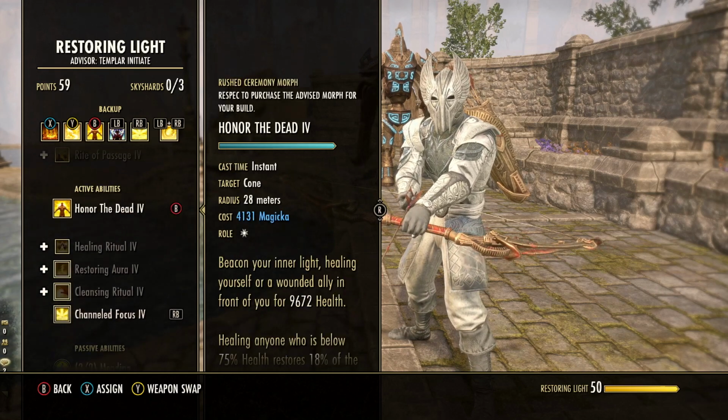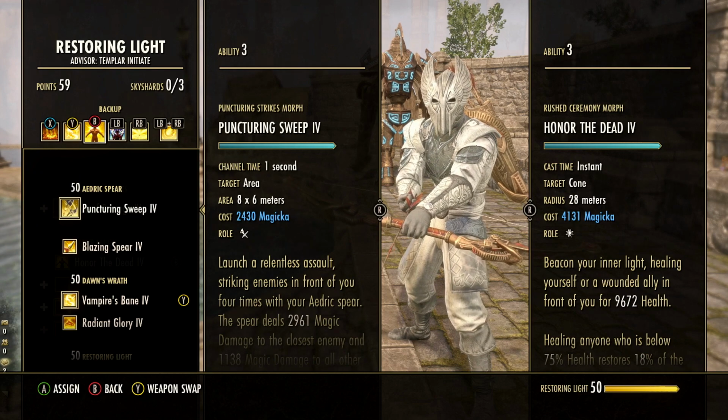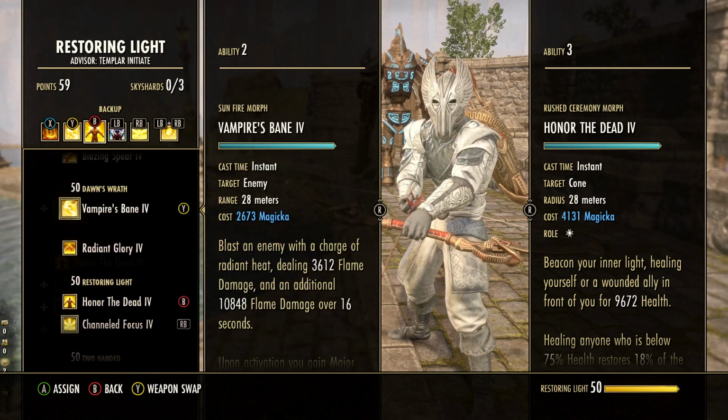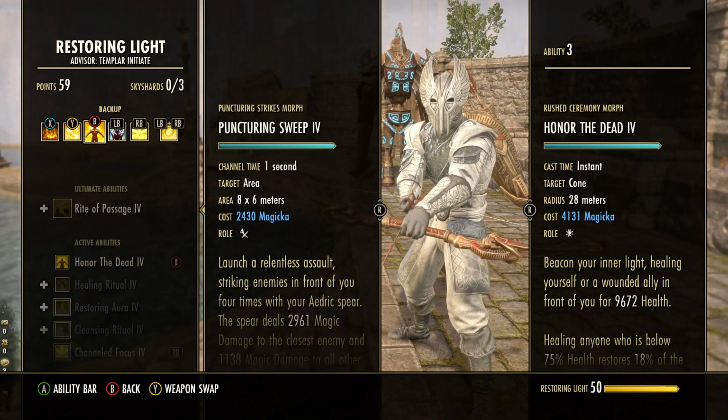You can also swap in other things for more damage. You could do Trap from the Fighters Guild skill line. You could do Blazing Spear from the Aedric Spear skill line. Any type of dot that you want in the back bar would be good.